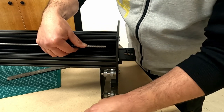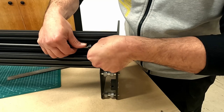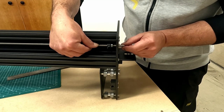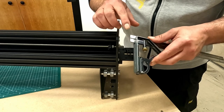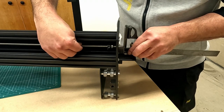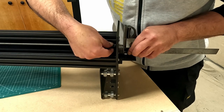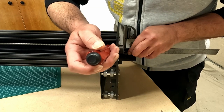With the lead screw just reaching the other Y-plate, I add in the opposite direction a locking collar, the rubber bush, and the flanged radial bearing, letting it out through the hole in the Y-plate. On this end the screw is to protrude 14mm, so I've set my combination square to 14mm to confirm that, then let the radial bearing seat in the hole and tighten the lock collar — though not fully, as it will be loosened again later.